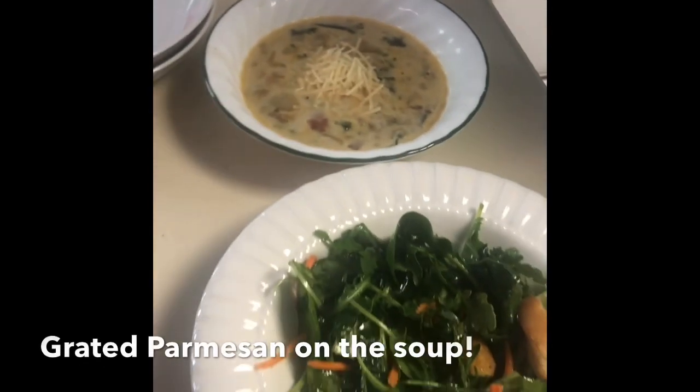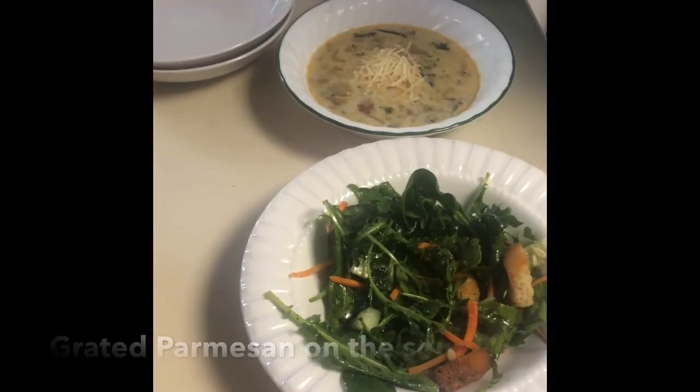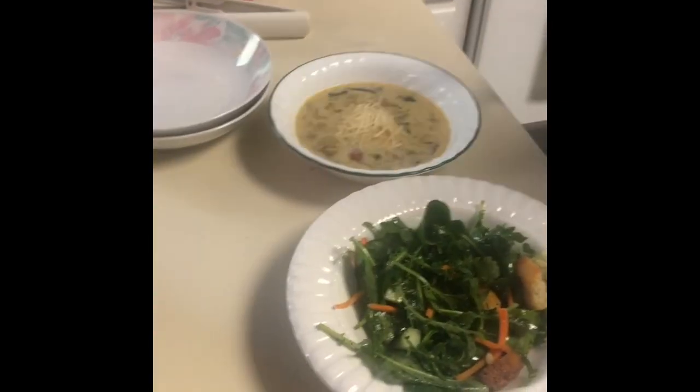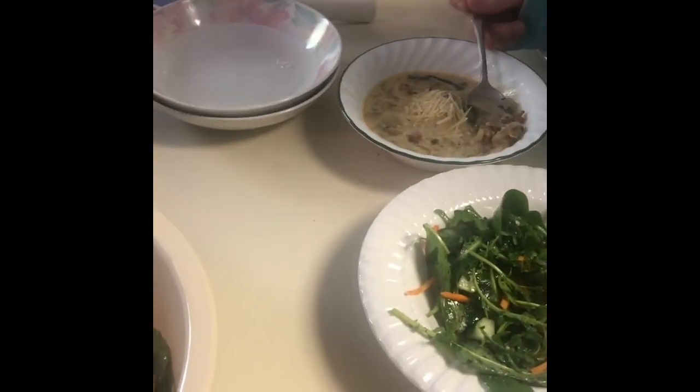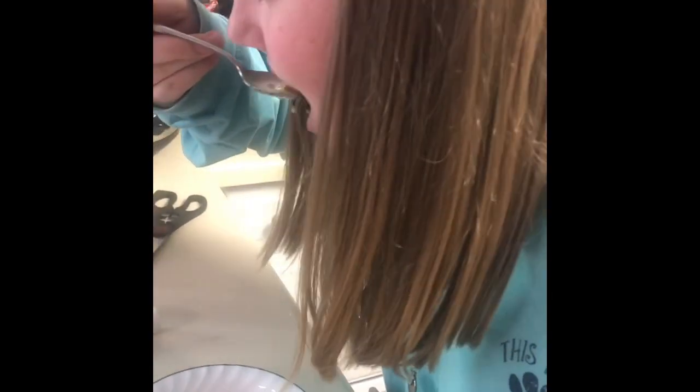Soup and salad on a cold April day, about 55 degrees here where we are. So a nice chilly day. And so we're getting ready to have a taste test, right? Yep. All right, Ella's gonna taste it. Hot. Good. Ella approved.